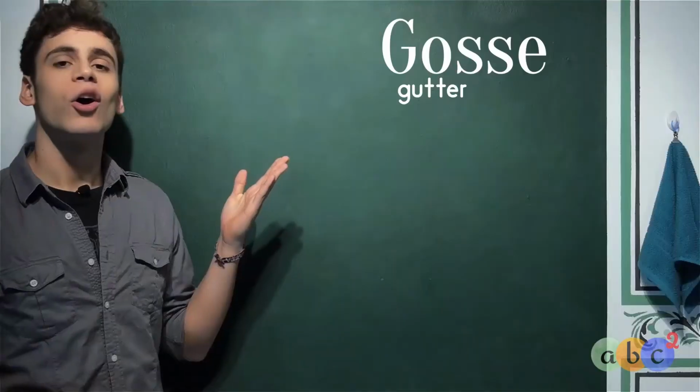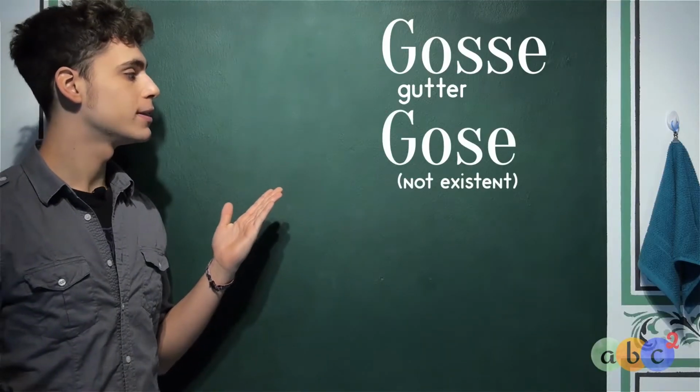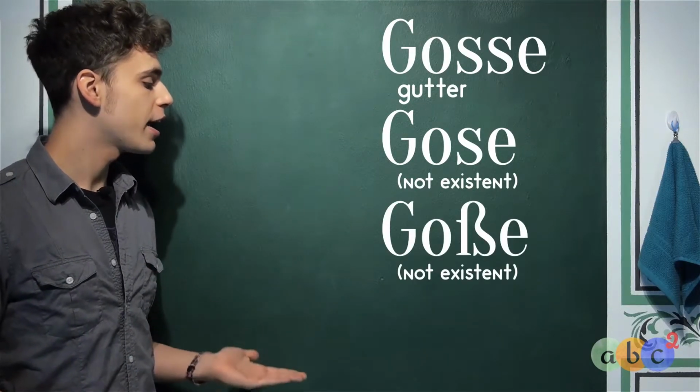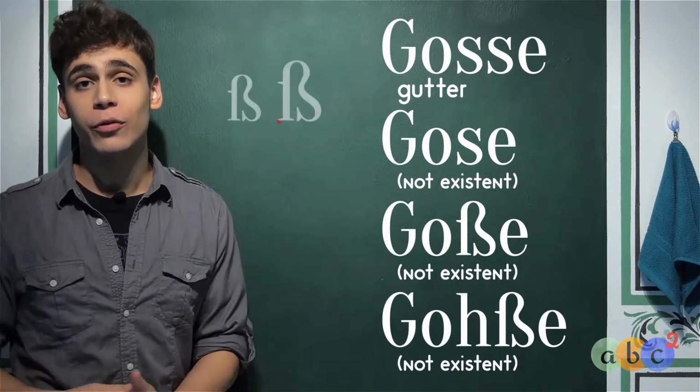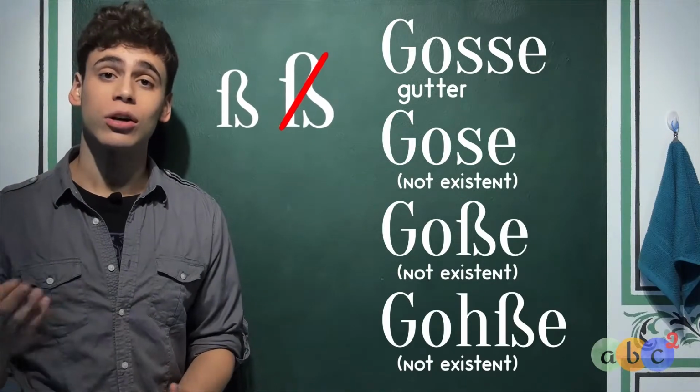As you can see, the double S and SZ have the same sharpness to it, but a different effect on the word speed-wise, and in my opinion should always be used distinctively. I will give you one more example to make it clear. Gosse means gutter. Let's pull it longer. Gosse, Gose, Gosse, and Gosse. By the way, there is no capital version of the SZ, since no word starts with it.